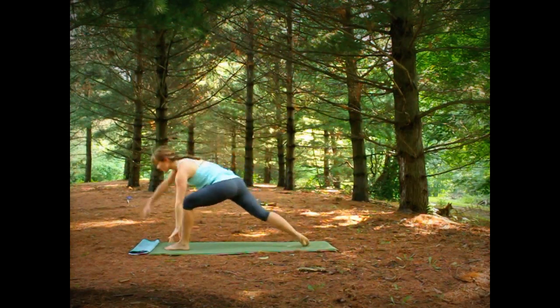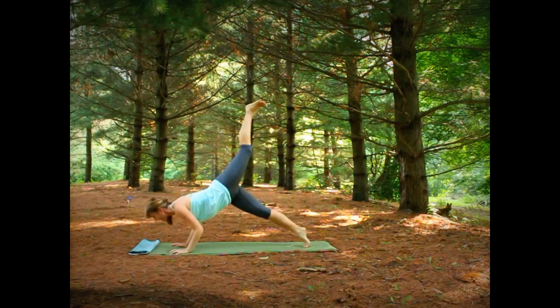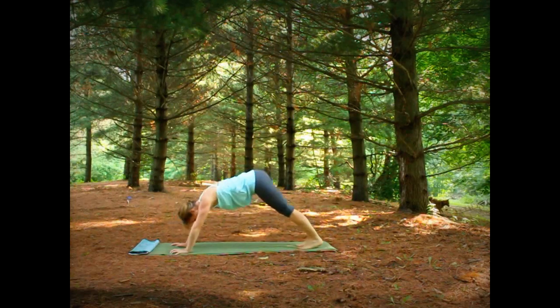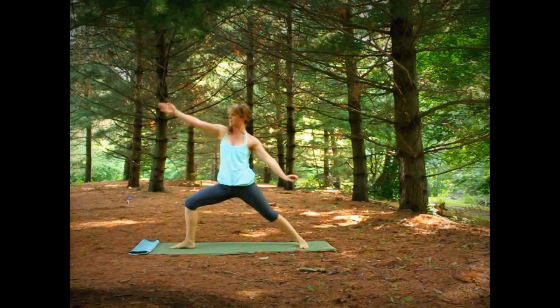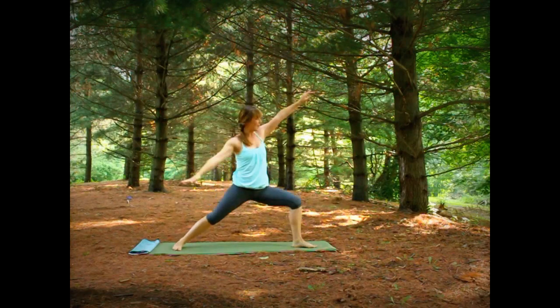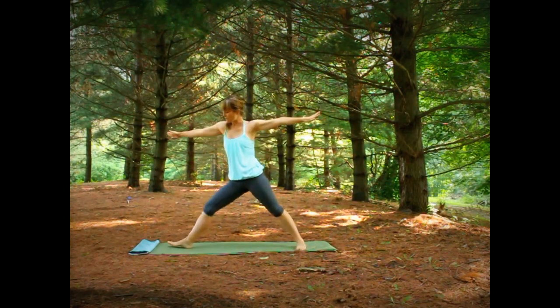Exhale, hands to the ground. Inhale, three-legged dog. Exhale, chaturanga. Inhale, up dog. Exhale, down dog. Let's keep going. Inhale, right leg up. Exhale, step. Inhale, peaceful. Exhale, through center. Inhale, back of the mat. Exhale, center. Inhale, front of the mat.